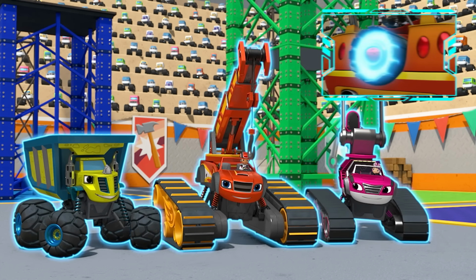Ready to give Blaze a monster makeover? Let's begin! Should we paint Blaze yellow with blue wheels? How about green with pink wheels? Let's try teal with red wheels. Yeah! Teal and red looks awesome!